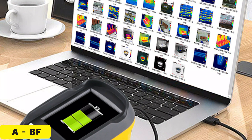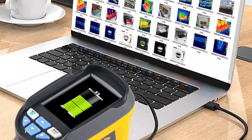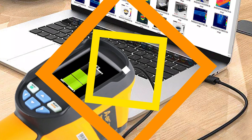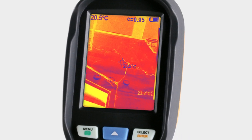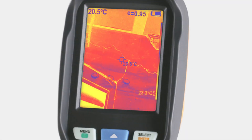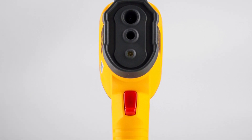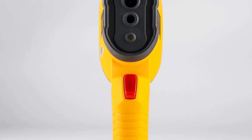Number 4: ABF Thermal Imager. The ABF Thermal Imager, specifically the RX350 model, is a revolutionary thermal imaging solution for professionals and individuals. It features a 2.8-inch full-angle TFT display screen for clear, precise images, and an impressive infrared resolution of 160x120 IR pixels. The RX350 offers a temperature measurement range of -20°C to 400°C, making it suitable for various environments and purposes. It operates at a smooth frame rate of 9Hz, ensuring accurate thermal images.